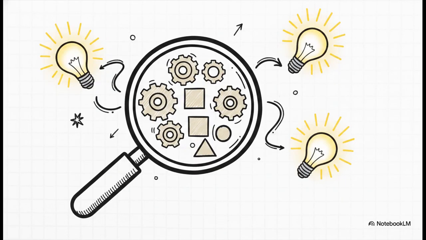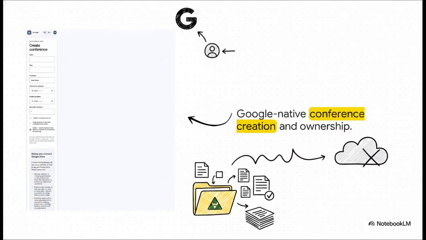Section 3. The what? The digital academic collaboration workflow. Let's look at this tangible tool in action across 3 major highlights. All right, so highlight number 1 focuses on simplifying the submission process. With this Google Native Conference creation, users literally just log in with their existing Google accounts. It's that simple. And when a paper is submitted, the system turns your Google Drive into a verified, host-controlled repository.